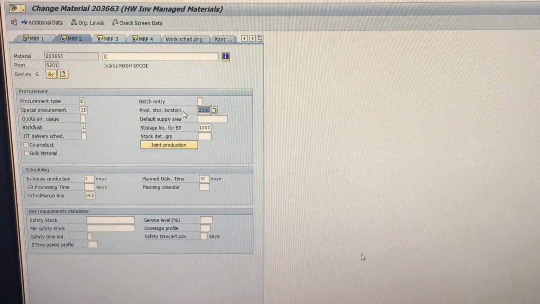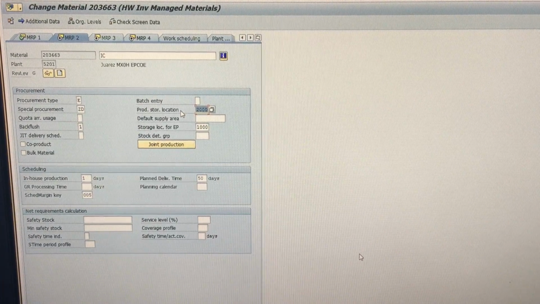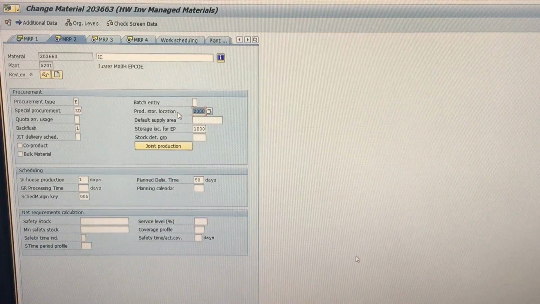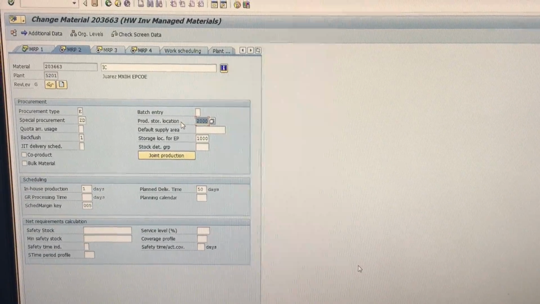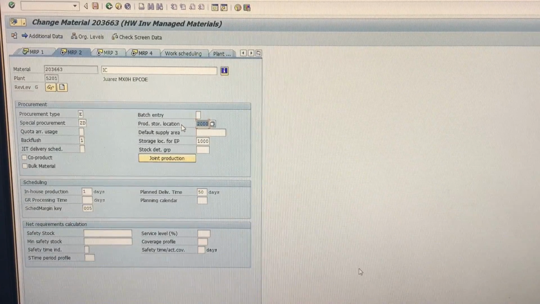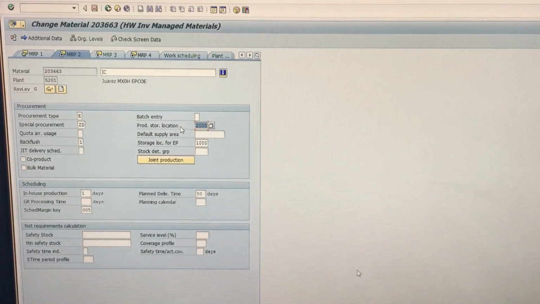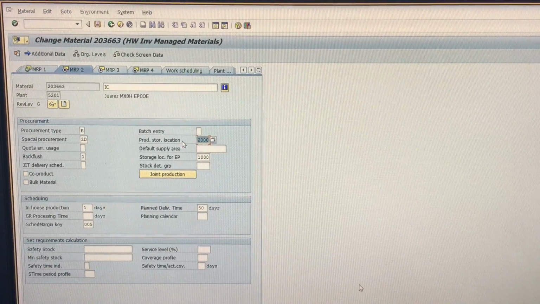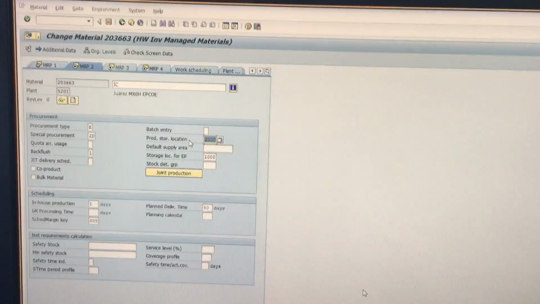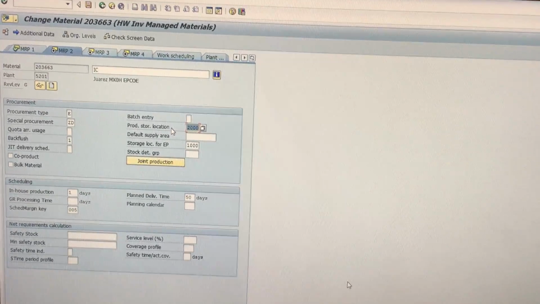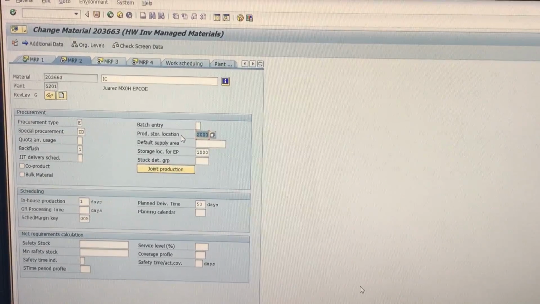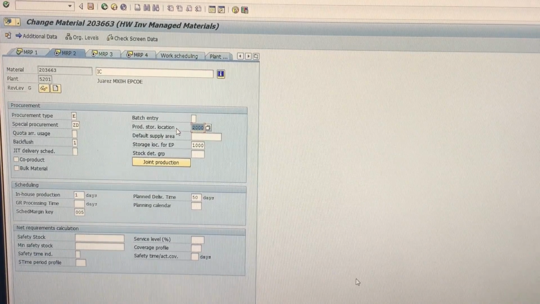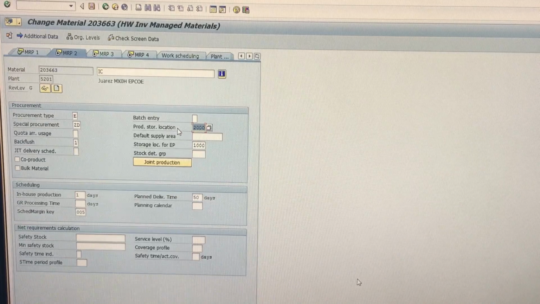Mr. Mann, yep, I have a question. Why did you choose 2000 as opposed to 2005? 2000 is a shop floor location. 2005, what I've seen is, is not MRP relevant. That's correct. That's where we transfer everything that is on WIP. 2000 is the main warehouse, and then we move to 2005, and that's where the backflush takes place.